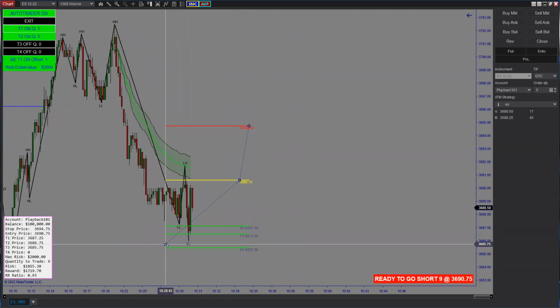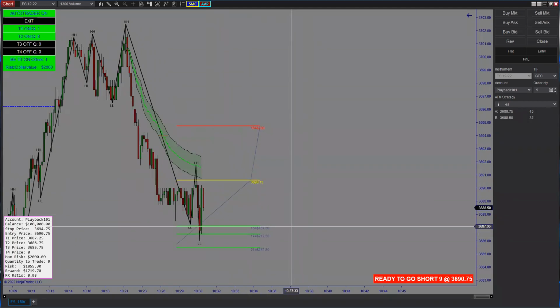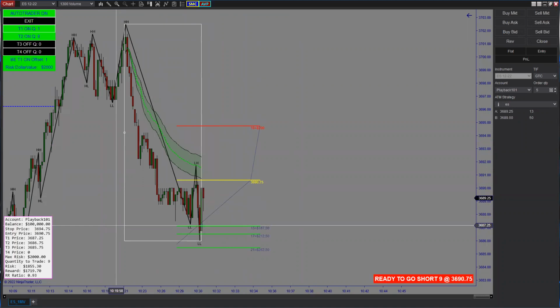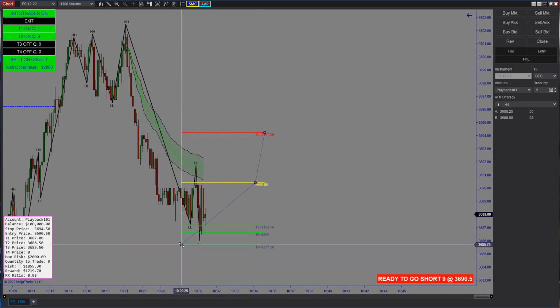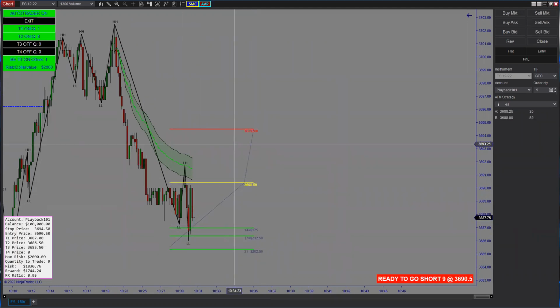I'm going to expand this out now because we've got a little bit more breathing room. There's some chop here, but it did break the lows, so I like that. And I think it's primed to, well, I know it's primed to come back because I already looked at it, but I think even in this case, there's still some good meat on the bones for this trade. So we've got it set to about 16 ticks. We're ready to go short at 9, and we've got one contract and 8 contracts here.